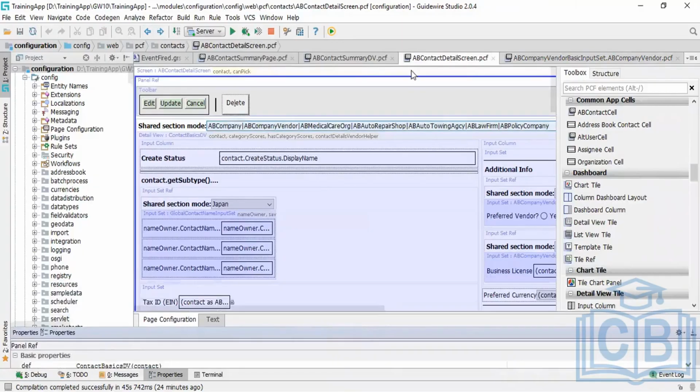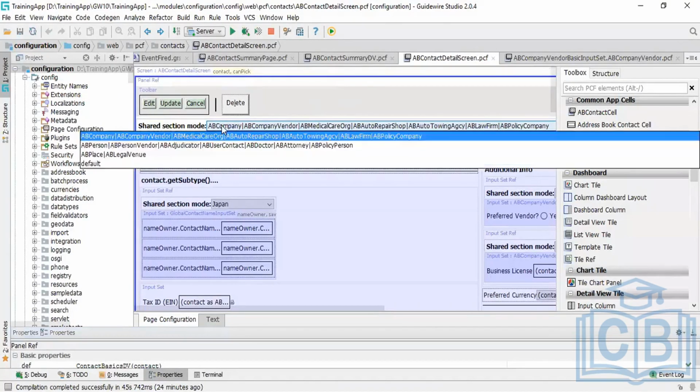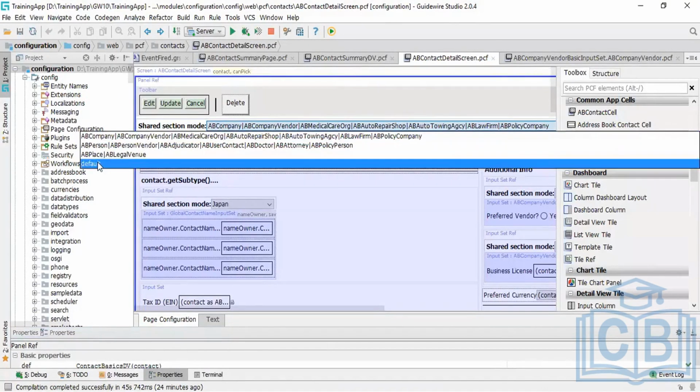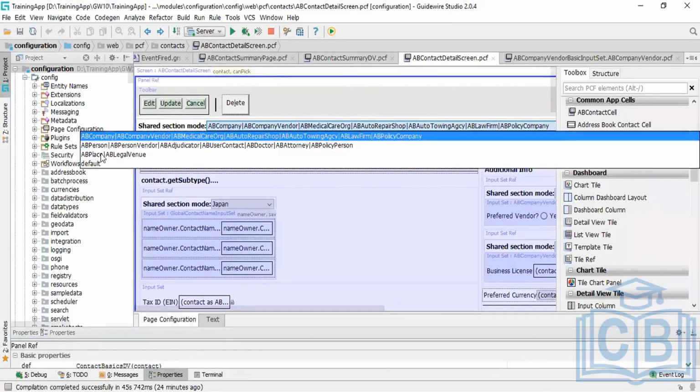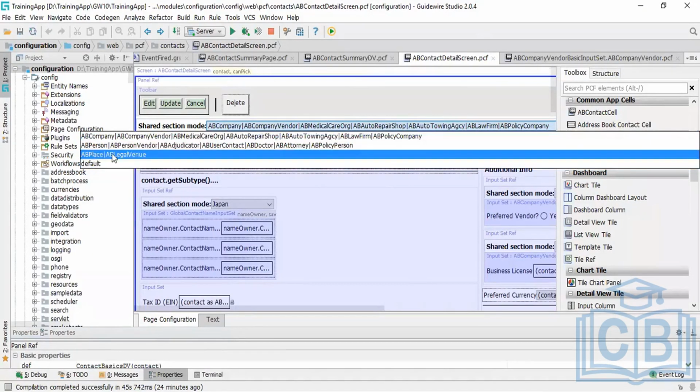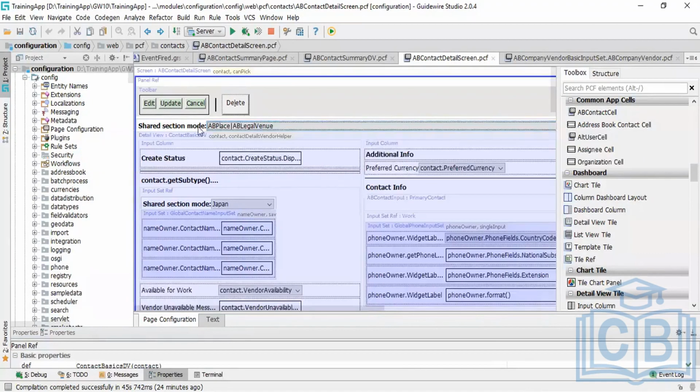This is under some other file and it was referenced here. You can see we have multiple subtypes of AV contact, and those subtypes are mentioned here. AV company default. You can see there is a default mode. There is AV place, for suppose the contact type is AV place, and AV legal venue. For both of these modes we want to show this particular screen.